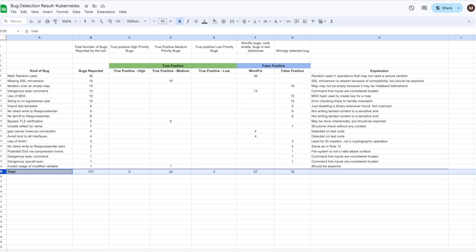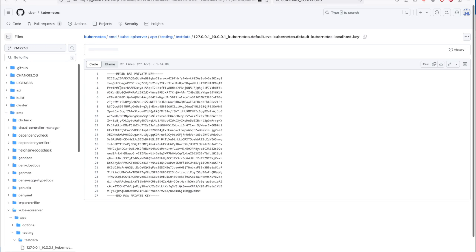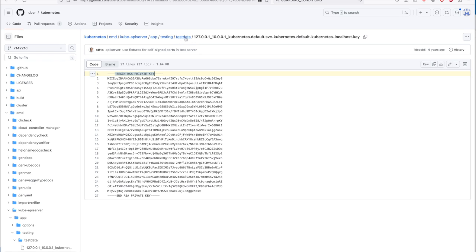Before moving into the result summary, let's look into some of the other bugs that are of high severity that Semgrep found not in Go code but in other kinds of code. Semgrep detected 65 cases where a possible private key was detected. But if we look into this, we find that all of them are found in some sort of testing code.